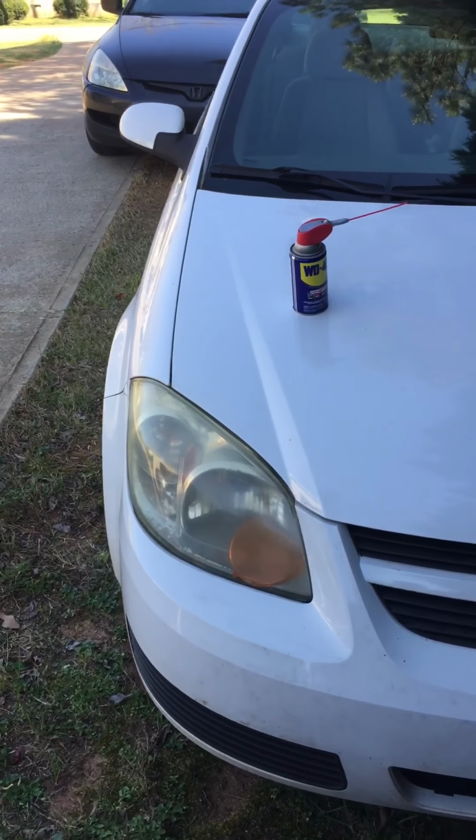Now, that's just one application. You see what one application does, and you see how bad those headlights are. One application on them Honda lights. Come on, man. I could do this for a living, or you could do it yourself. You pick. Would you rather pay somebody to do a job you could do, or do it yourself for cheaper?